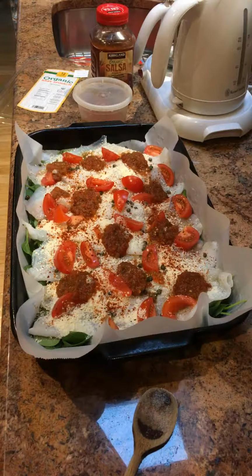Drizzle it with olive oil. Put the very thin fish fillets over the spinach. You could double them; they're very thin, and they'll cook through. I added grated cheese, some capers, some Campari tomatoes, and Costco's organic salsa.